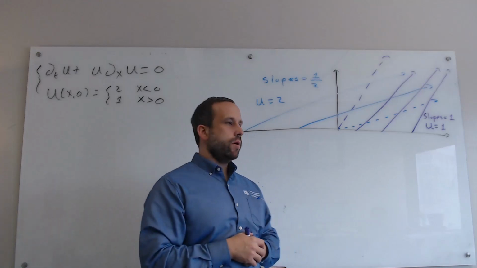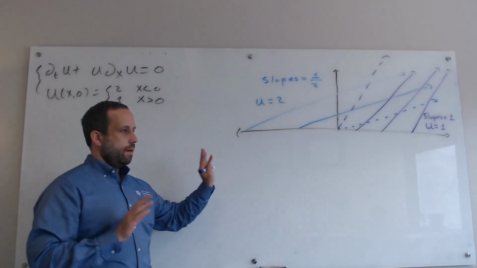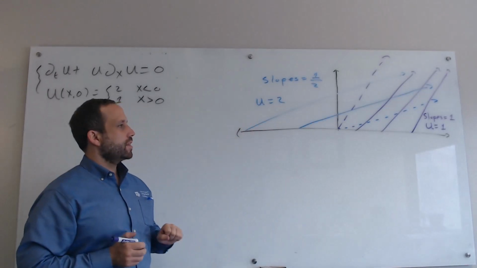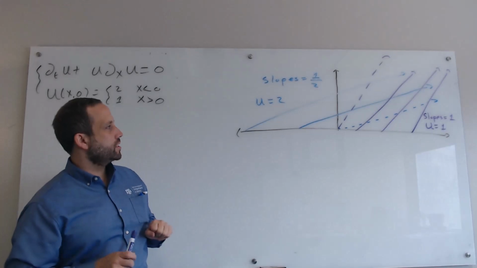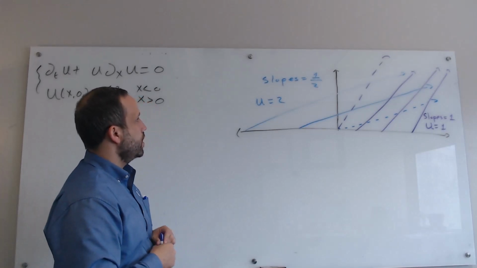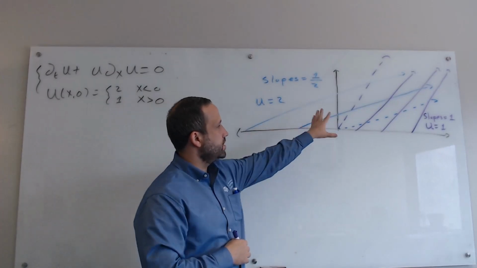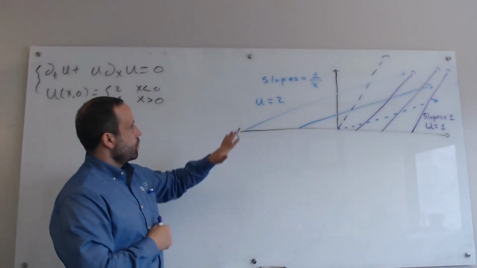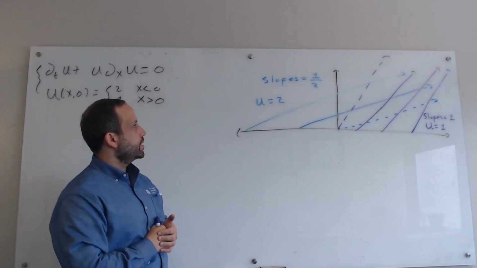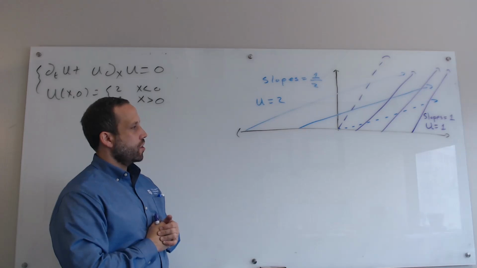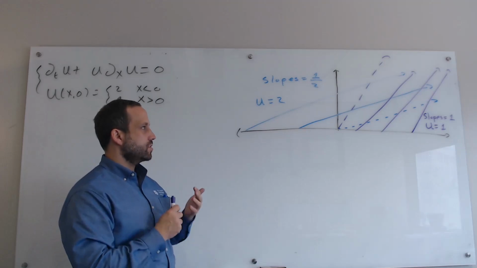Okay, so now we are going to look at this problem. You might remember from the previous video, the board probably looked a little bit different. I had to teach, but I was able to redraw these characteristics. And so I just want to remind you that we have a situation here where we have these intersecting characteristics. So over here, according to the blue characteristics, if you're on the blue characteristic, the solution is 2 there. If you're on a purple characteristic, the solution is 1 there.